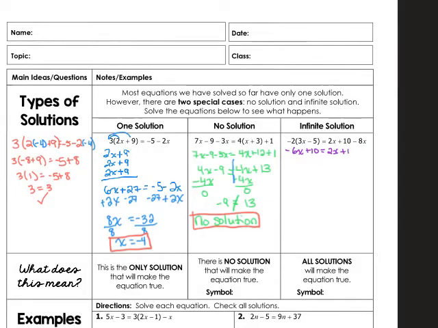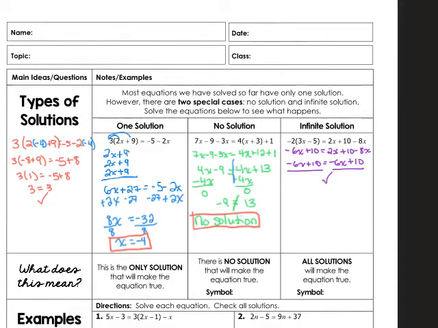Oh, no, I can't because those aren't the like terms. So I'm going to rewrite this side because I've got to combine like terms on the other side. Let's check it out. So I can combine 2x and I can combine negative 8x. And I'm going to miraculously get the same thing. So I have a negative 6x plus 10 and a negative 6x plus 10. And we can see that they're already balanced, right?